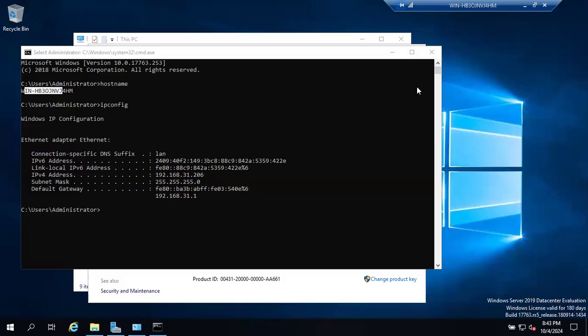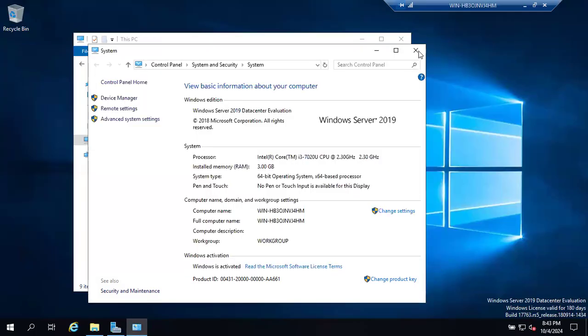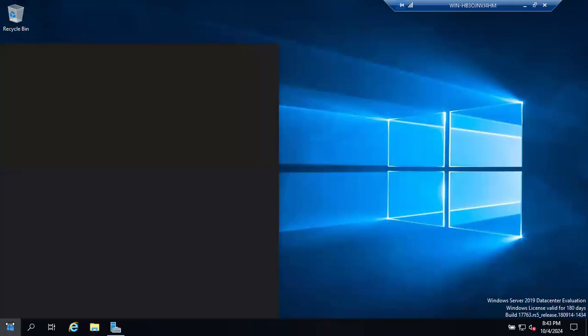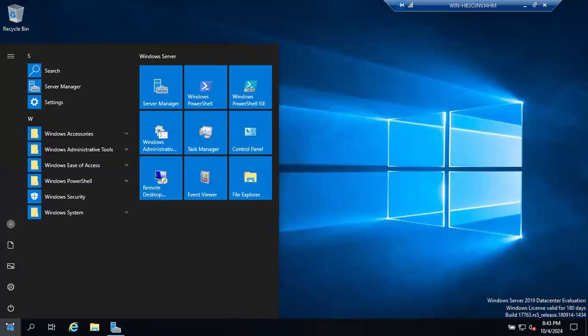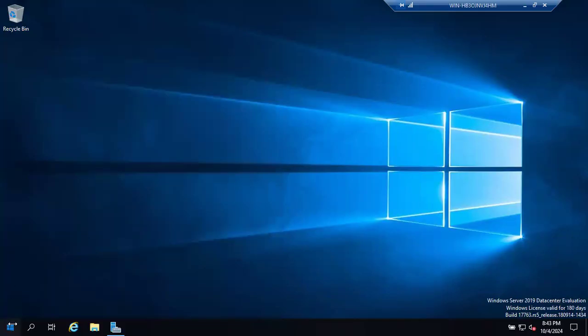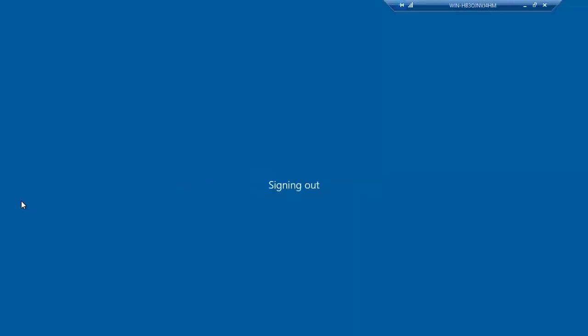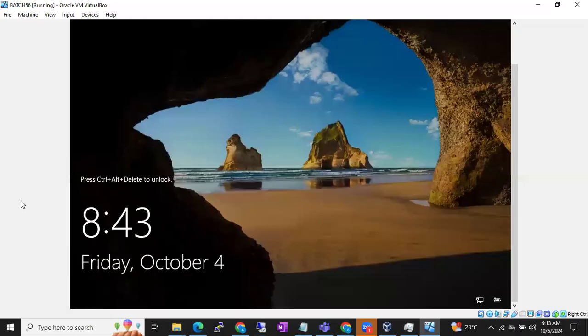This is how we'll enter the server. How will we come out from the server? We have to always use either sign out, log off, or disconnect. How to sign out from the server? Click on the Windows button. You can see there is a user. Click on that and you can see three options: change account settings, lock, and sign out. Always sign out. Once your work is completed, you have to sign out from the server, guys.